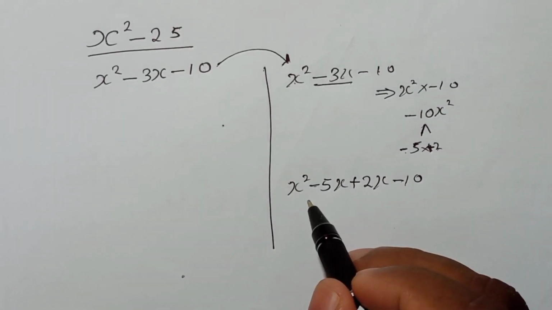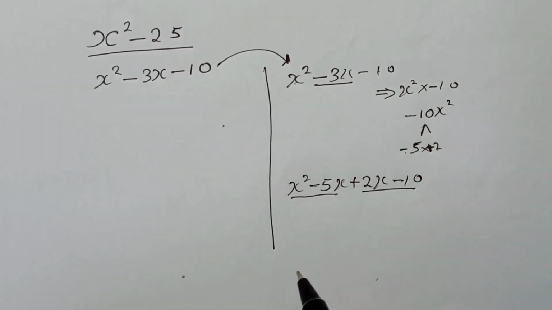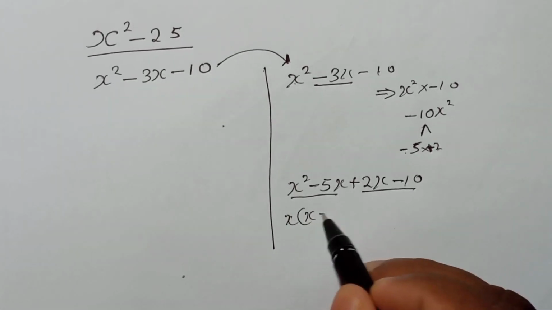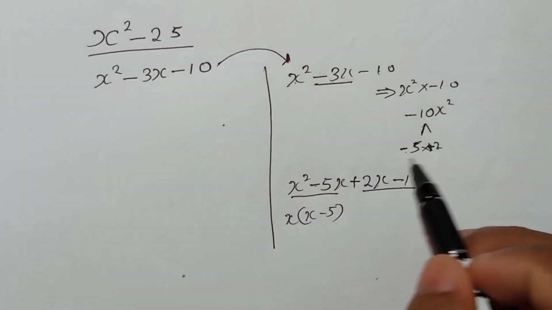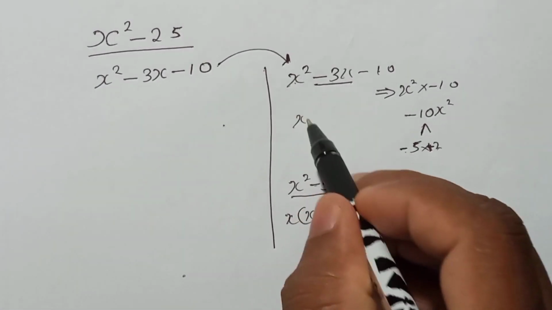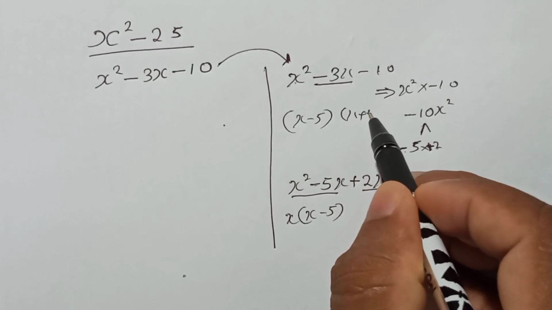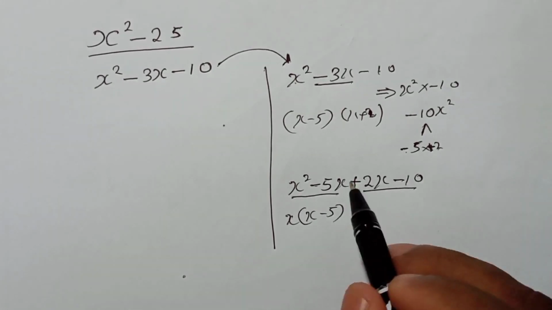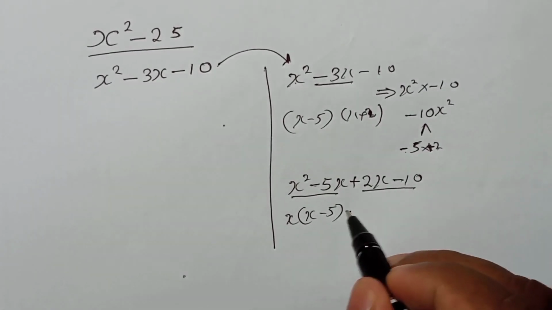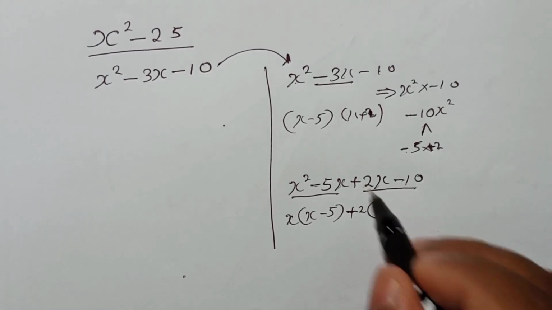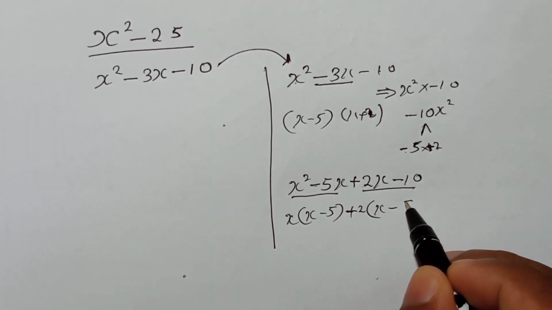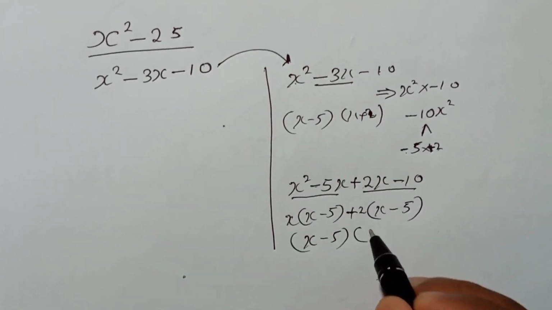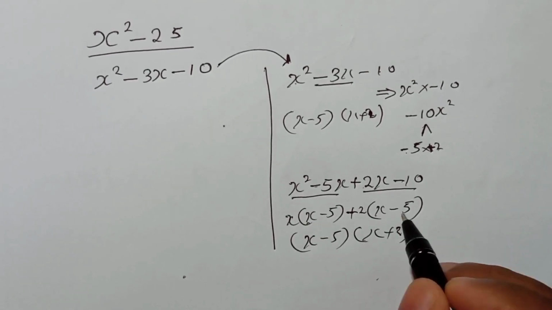Now if you factorize these two separately, what is common in both? It is x. Then here will be x minus 5. Actually, after you get these two numbers, you can directly write x minus 5 and x plus 2, the factorized answer, this way. Or if you have no idea, do it this way. Replace this with these two numbers, then plus 2 here. What is common in these two? Plus 2. So here x and here minus 5. When you take 2 outside from these two, here x minus 5 is common and here x plus 2 is common. This is common in both places.